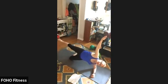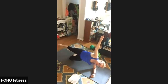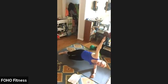8, 7, 6, 5, 4, 3, 2, and 1. Leg stays up, pulse for 8, 7, 6, 5, 4, 3, 2, 1. Leg extended. You can extend the bottom leg now.